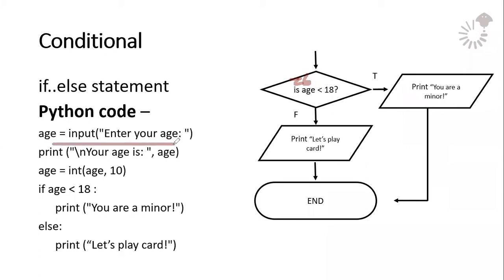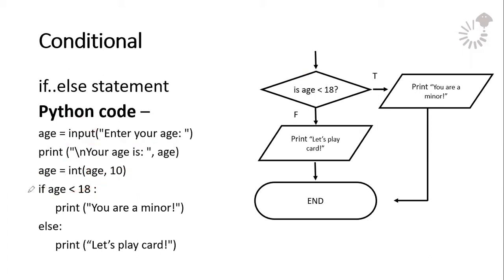Age, input enter your age. Print your age is age. Okay? So yung ginagawa natin na input or data conversion, kasabay yung input, ito rin yun. Hiniwalay ko lang. So ang convert niya, data type conversion int, ko-convert niya yung age, then ma-store siya sa same variable age. This is base 10 or decimal. Okay? This is just another way doon sa ginagawa natin na sabay yung data conversion sa input.